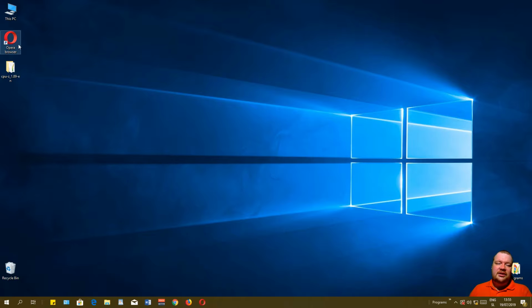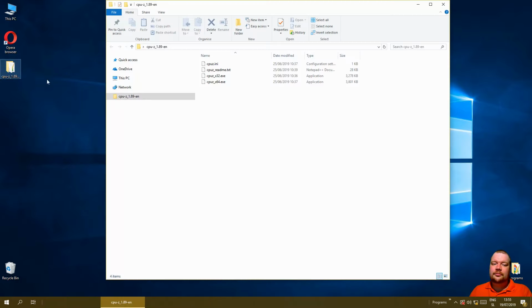Here I have, let's say, the Opera web browser and the CPU-Z application. This CPU-Z application is portable. You can also download and install the full version, which is basically the same, but a portable version means you can take the folder and transfer it to, let's say, your USB key and move it somewhere else. Let's open this first CPU-Z folder.